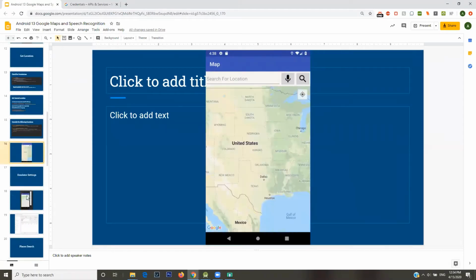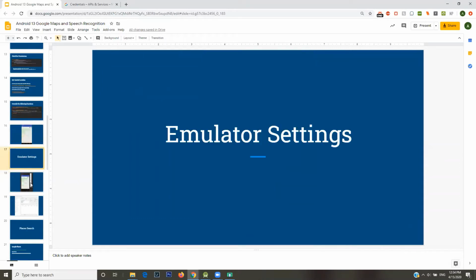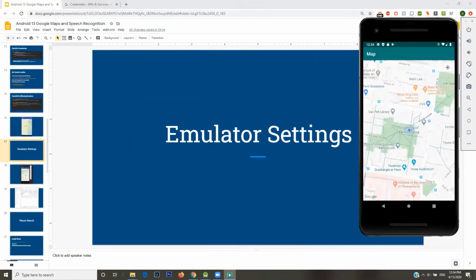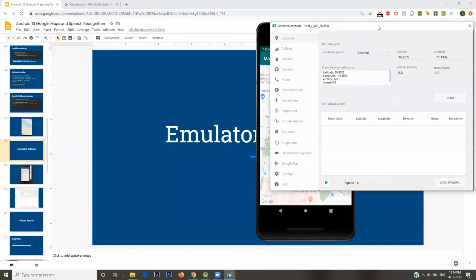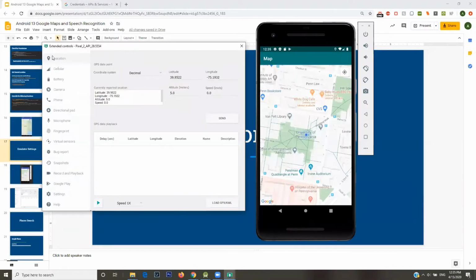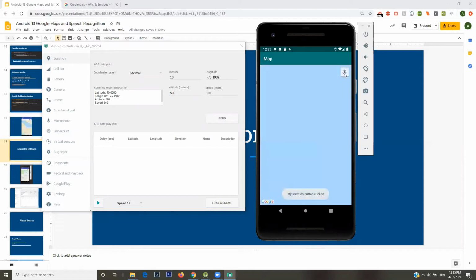So the next thing is we want to be able to change our emulator settings to different places in the world. To do that, we click on the three dots in the bottom. And so the first tab is location, and that's the location of your emulator. And you can change this to whatever you want. We're gonna go with 10 and just see what happens. Let's click here. And this takes me to, I have no idea where this is. Oh wow, Colombia.